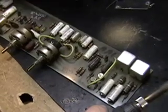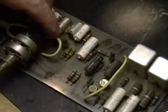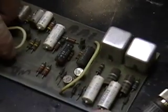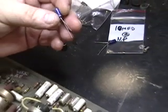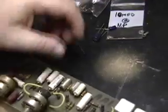Alright, we're going to start with a non-polarized capacitor. There's no particular reason for starting with it, but a lot of them in the vibrato circuit cause problems, so we'll start there. Being non-polarized, the ones you get in the kit say they're 10 microfarads BP. That stands for bipolar, which is the same as non-polarized.